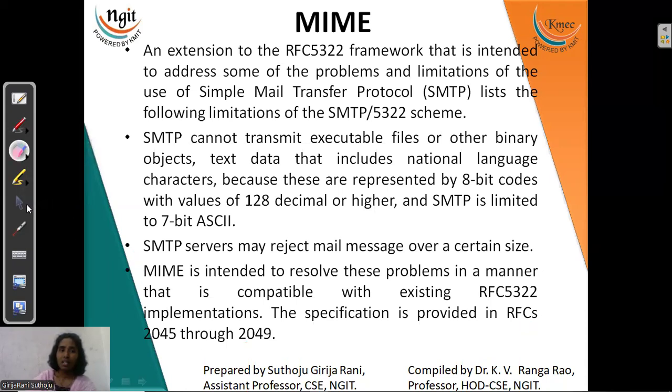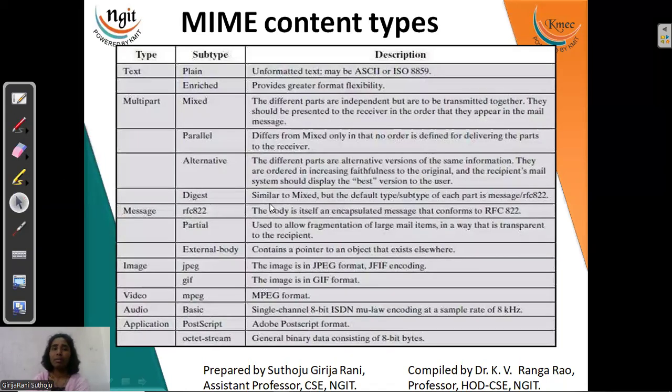Got it? Now, MIME has a few content types, the message content types. We can send only text, we can send multiple messages, we can send audio, video, image, all types of data. We can even send applications, meaning executables also. So there are a number of content types which are involved in MIME.